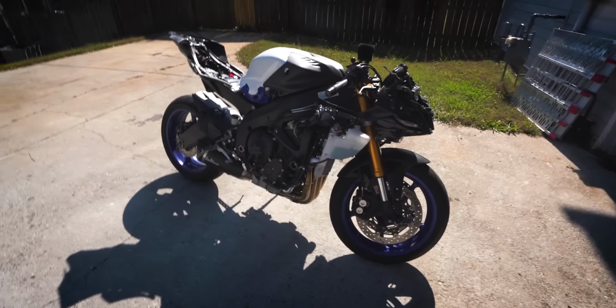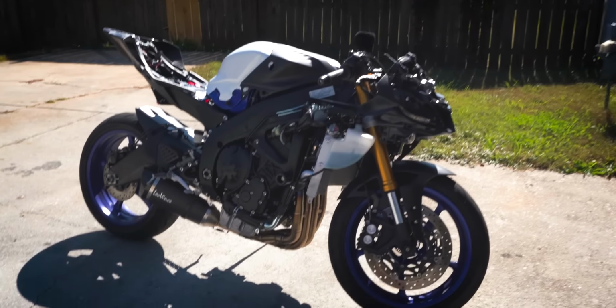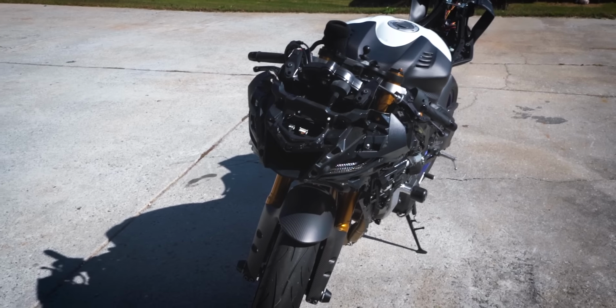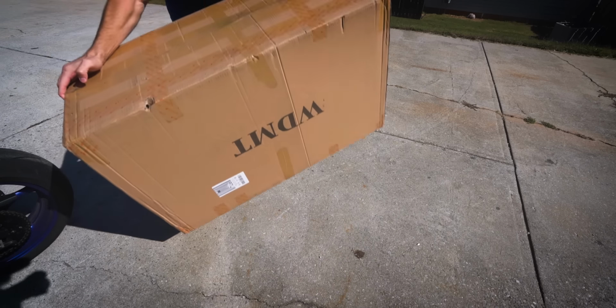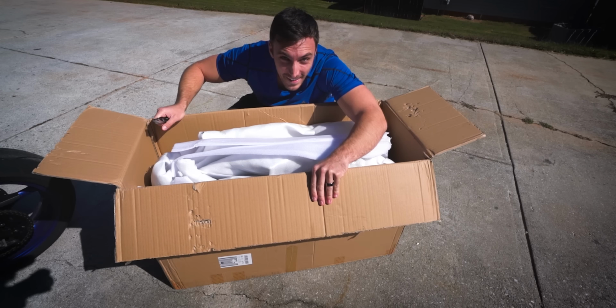So I don't think that I've really showed, I mean, I showed you guys me taking off all the fairings on the last video, but I don't think I really showed the bike in its kind of naked state here. Looks pretty cool. Yeah, I'm just gonna leave the bike just like this. The front kind of maintains the shape. You can kind of see the look that it would have if it was stunted out. It looks pretty cool. All right, here we go.